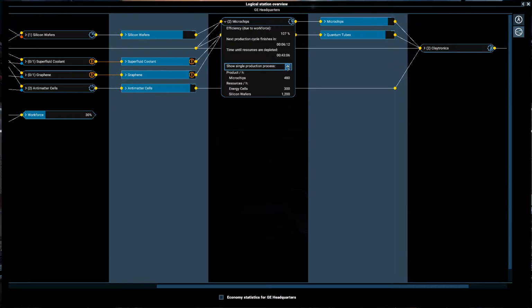Just saying. I think that's because of our efficiency, though. But we currently produce 1020, so we're going to need to produce 3840.